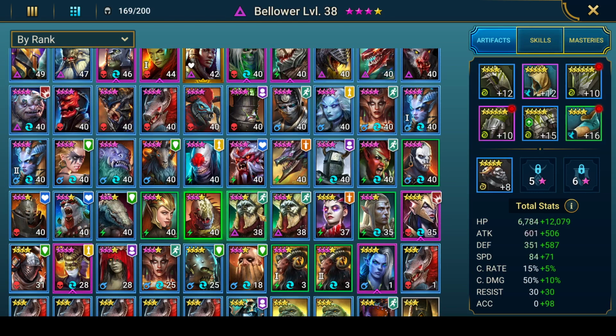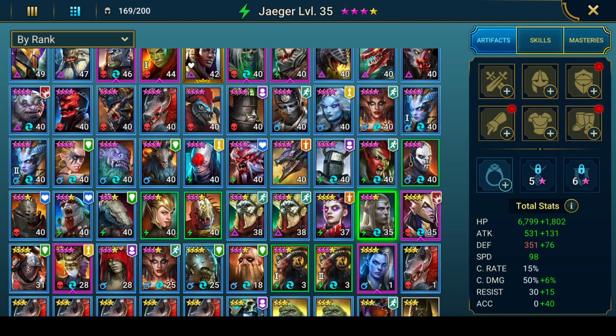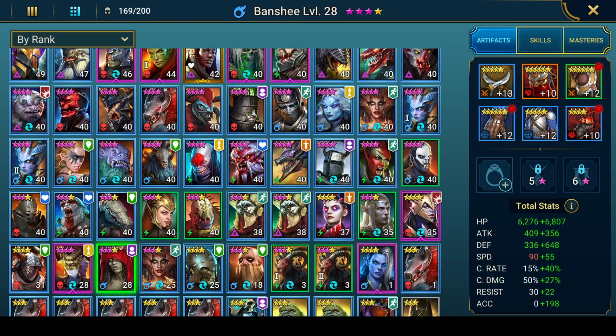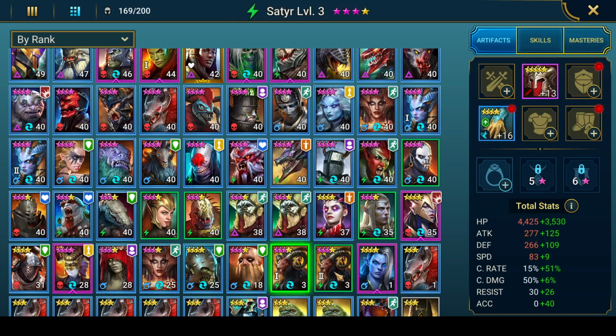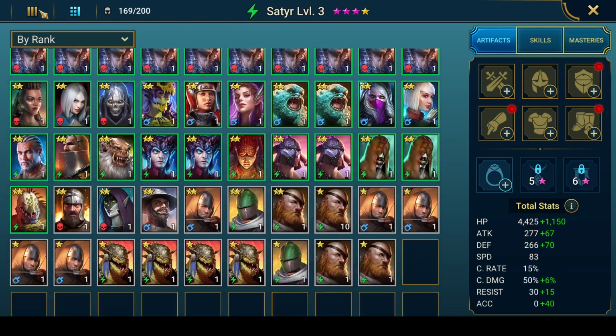Elfguard was part of my Faction Wars 21 team. Bellowers I'm working on so I can unlock Ugo. Jaeger here I'm keeping for Dark Fae. I'm going to do a Jaeger Dark Elhain strategy where he goes first and freezes her, and then she nukes the team down. And yeah, so that's it for champs.